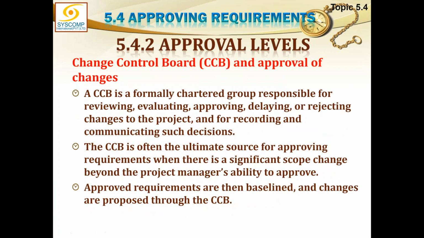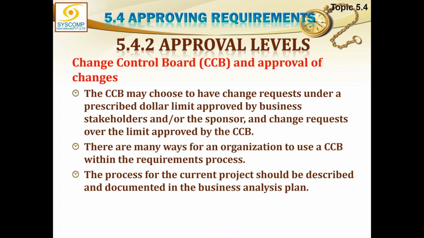Change Control Board and approval of changes. The CCB is a formally chartered group responsible for reviewing, evaluating, approving, delaying, or rejecting changes to the project and for recording and communicating such decisions. The CCB is often the ultimate source for approving requirements when there is a significant scope change beyond the project manager's ability to approve. Approved requirements are then baselined and changes are proposed through the Change Control Board.